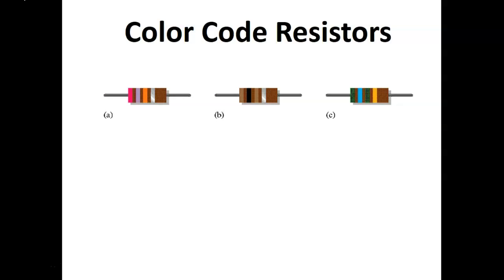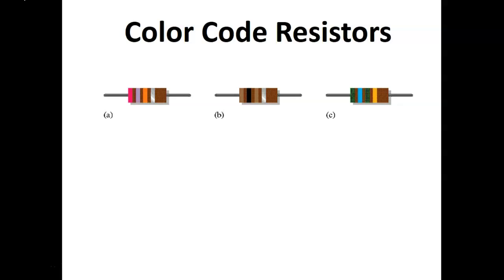So, color coding resistors. Just to give you an example of what I mean, we'll do one together real quick. First of all, the first color is brown. What number does that correspond with? Brown corresponds with 1. Black, 0. Brown means times 10 to the what? To the 1. And silver is plus or minus 10%.